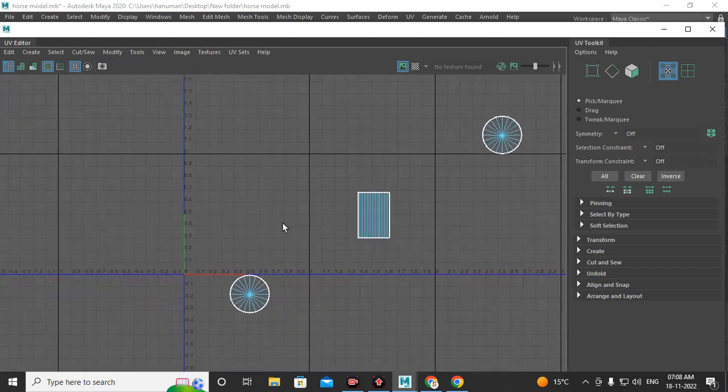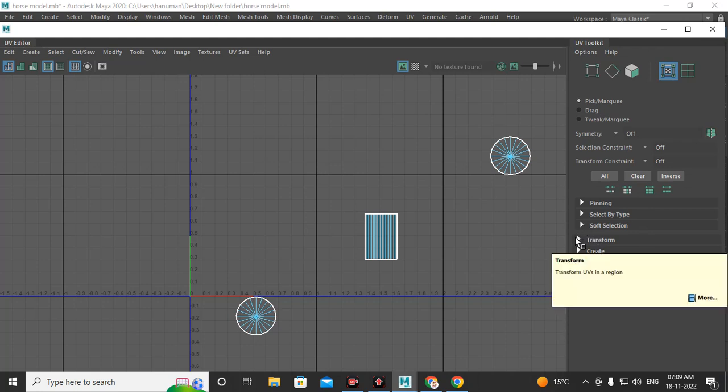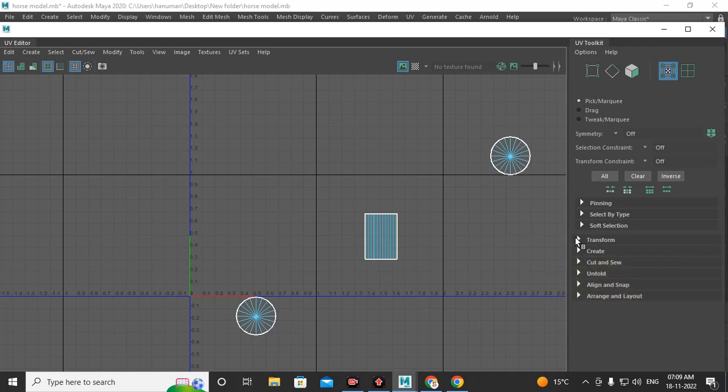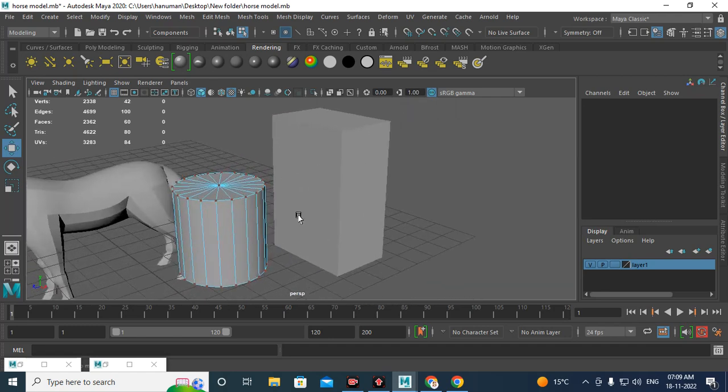So now here we have projection options and so many other tools for editing and tweaking the UVs, and cutting and pasting properly, in whatever shape you want. Okay, so all of those we will discuss now.